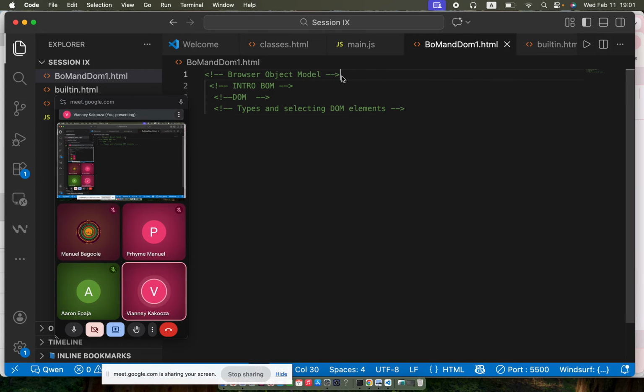Here we are going to use a lot of HTML, and I believe we all have some knowledge about HTML, because we are going to be accessing most of these in HTML pages. And that will make a lot of sense.